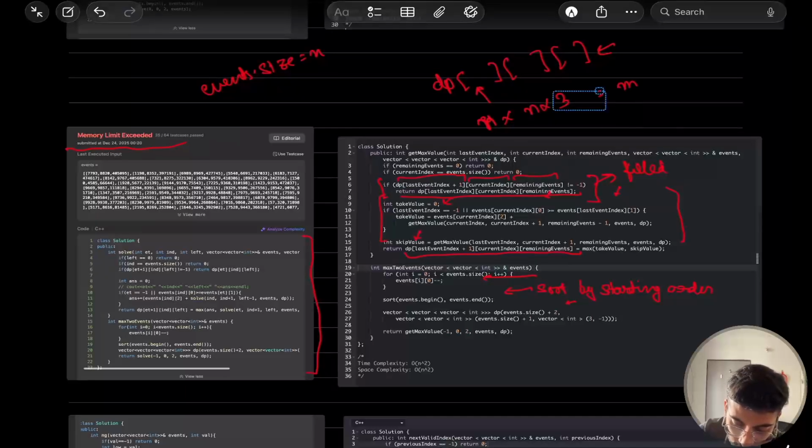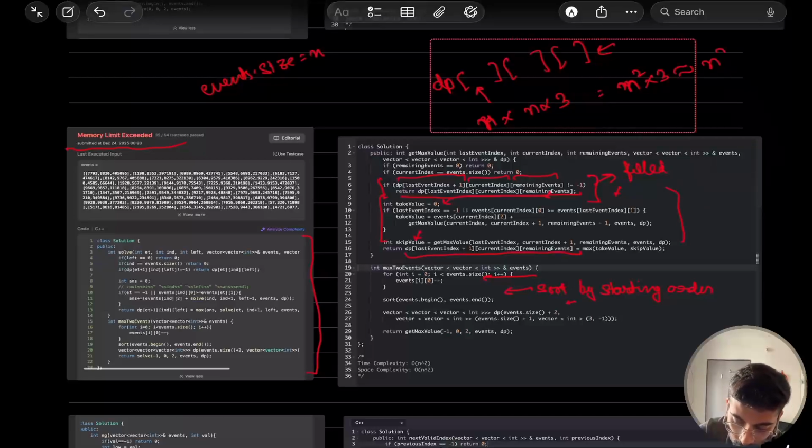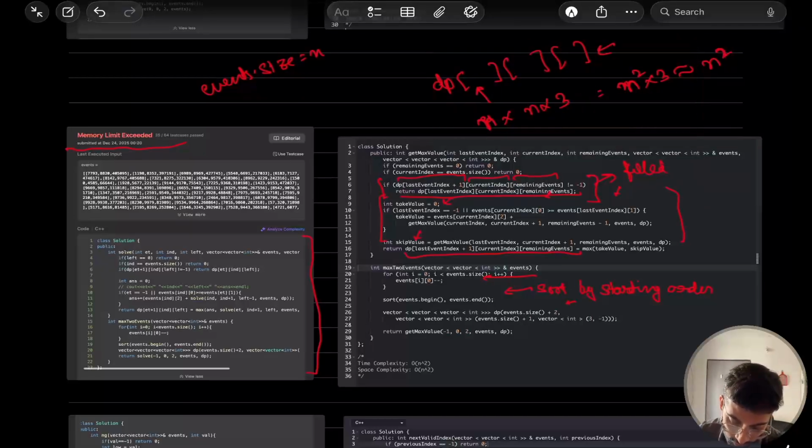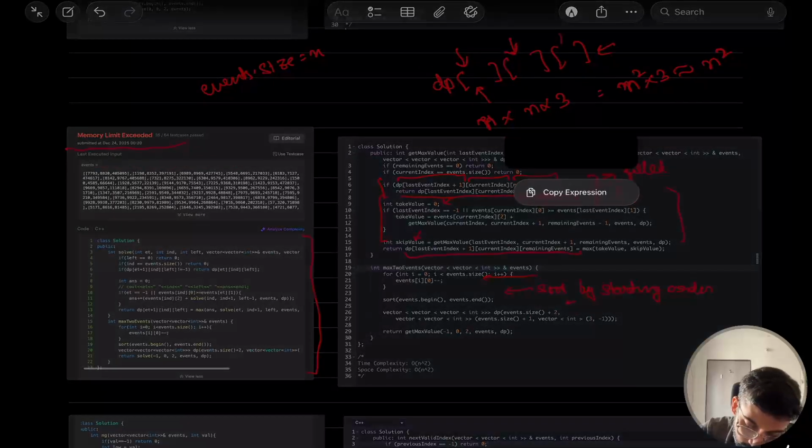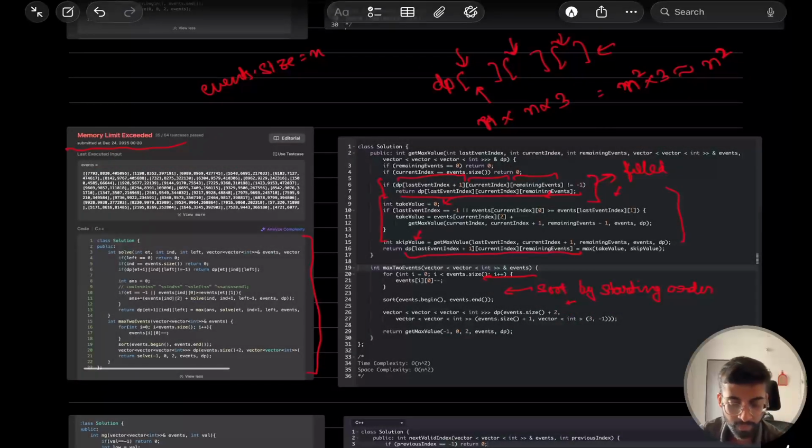So time complexity will directly reduce to n square times 3, which is equal to n square. This is our current time complexity, but we will be storing each state, so our memory complexity increases to 3n square.